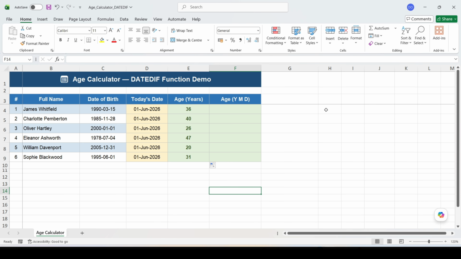Why not to use simple division? Now, back to the formula from the beginning. You all might be wondering, wouldn't it be easy if we just subtracted the date of birth from today's date and then divided by 365? No, we would get a decimal. And it's not even accurate because some years have 366 days. People try fixing it with 365.25, still wrong. And if someone's birthday is tomorrow, this formula might round them up to an age they haven't reached yet. DATEDIF tracks the actual calendar. It knows exactly when a full year has ticked over. The formula doesn't. Delete it.